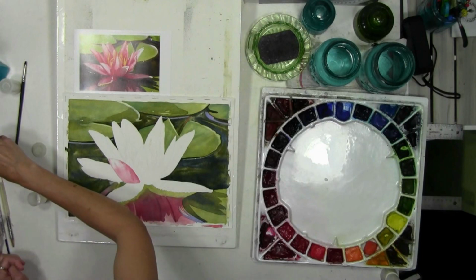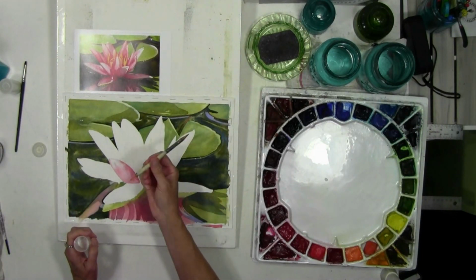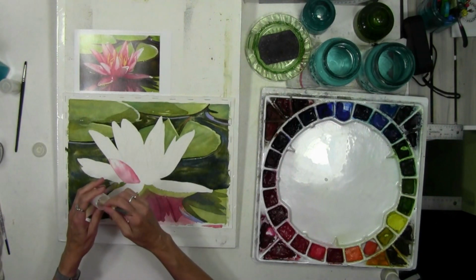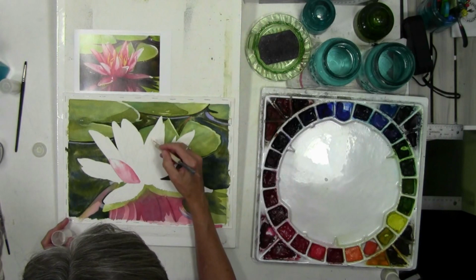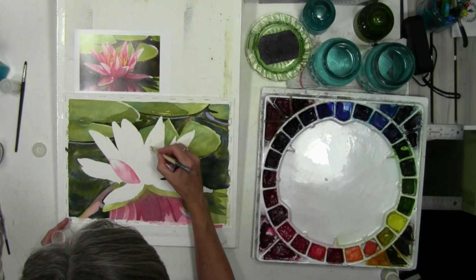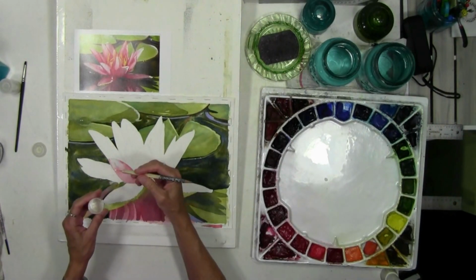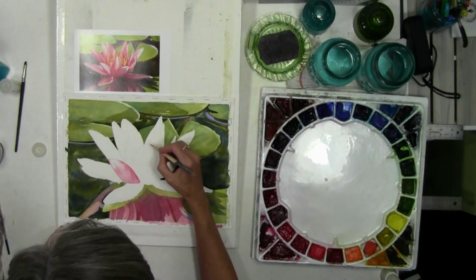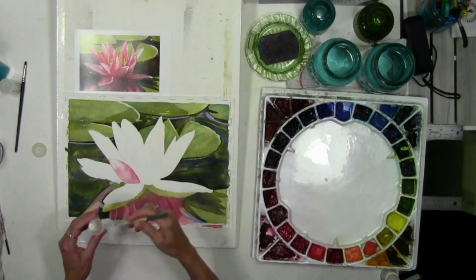Okay, close that up. And my other tool is an hors d'oeuvre pick taped to a pencil. I just like the fact that it's got a nice point to it, so I can get into small areas, and I use it kind of flat like that. Every now and then I'll come up on the tip of it.